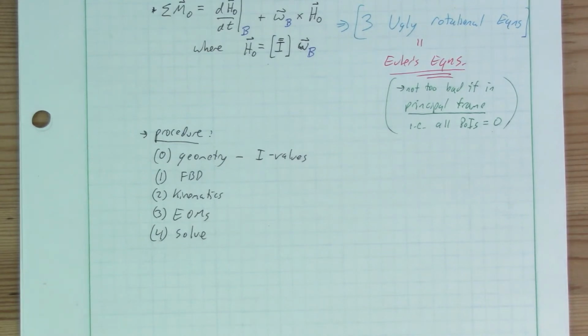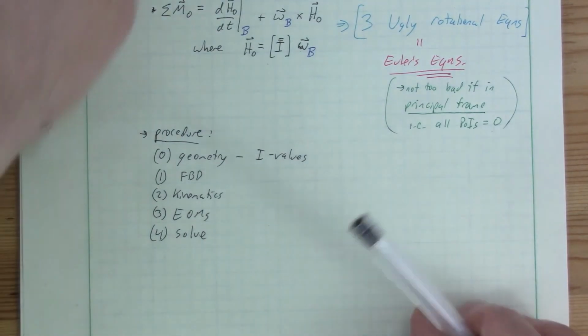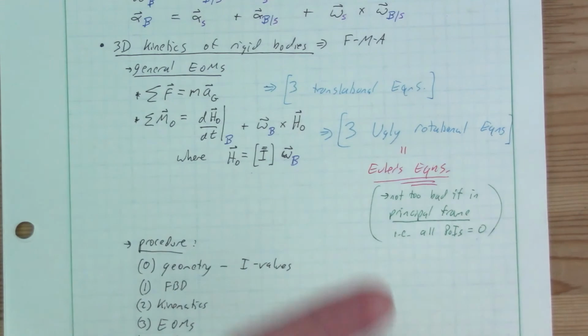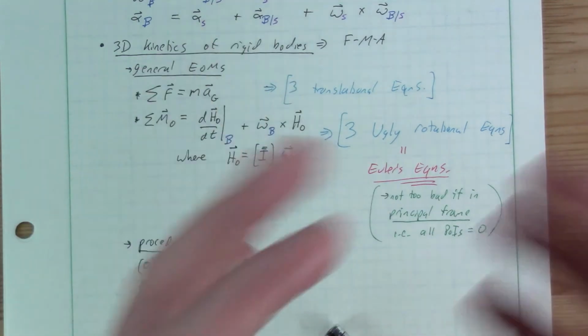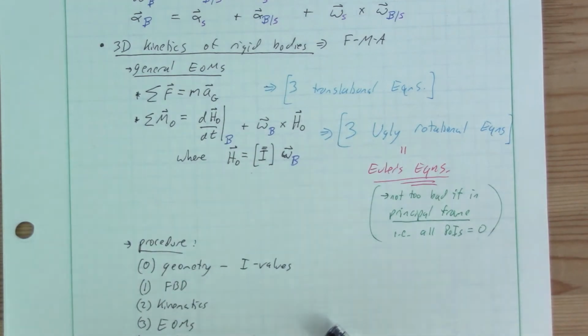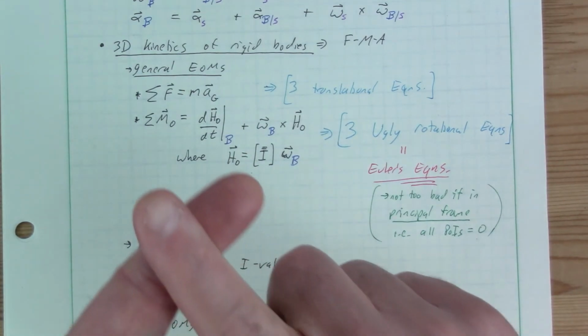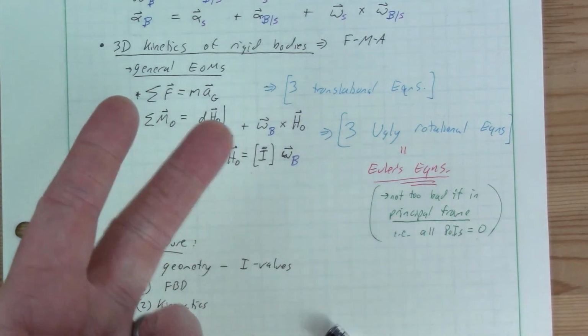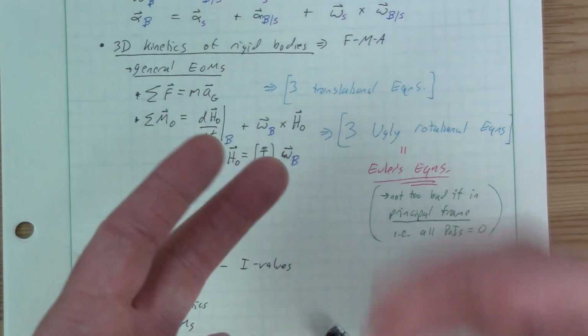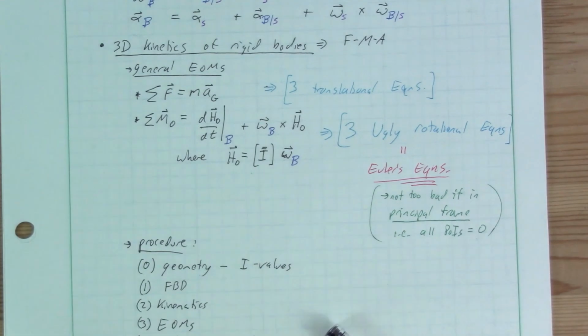Now, I hope you got the idea with just going through this outline that it really was start with particles, then go to rigid bodies that are moving in only a 2D sense, and then talk about objects in a 3D sense, where along the way we did kinematics first, then we extended to kinetics, where the kinetics came in 3 varieties, which is force-mass-acceleration analysis, work-energy, and then momentum. All right, that wraps it up.